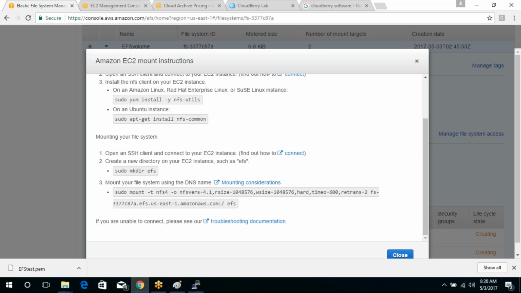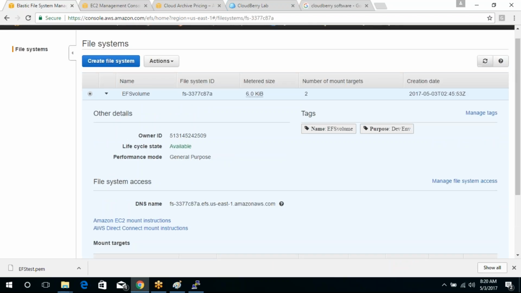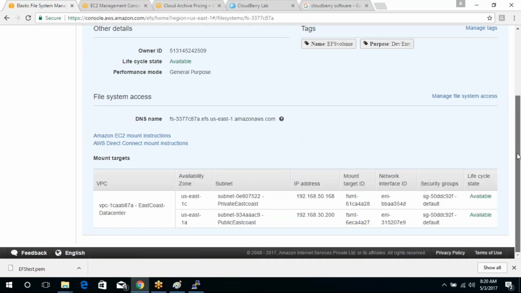Okay. So let's see if it is completed. Refresh it. Okay, it's available now. So your EFS volume that you have created is redundant by default. It is highly available by default. How can I say that? I can say that because it was created in the VPC and it is available in both availability zones.